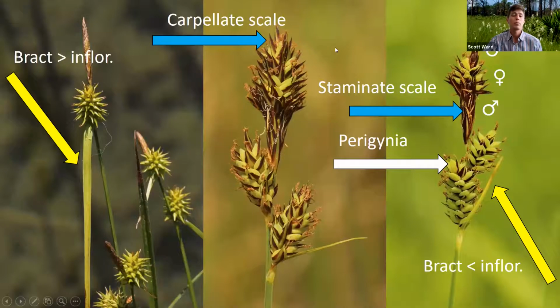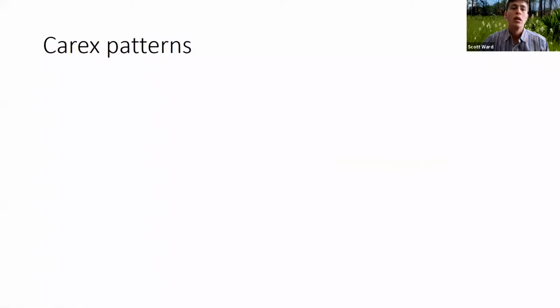There are other characters that are really important, especially length, color, and shape. For instance, the carpellate scale subtends the Perigynia, so each Perigynia has a scale that sits right below it. There are characters like bracts, where it's important to know how long they are. Are they longer than the inflorescence, or shorter than the inflorescence in some cases? Of course, I mentioned the Perigynia that houses the achene within. And then even staminate portions, even though they don't look swollen because there's no Perigynia, are still important and can be quite colorful in some cases. Staminate portions have scales as well.